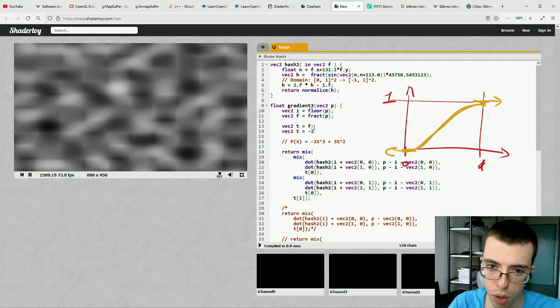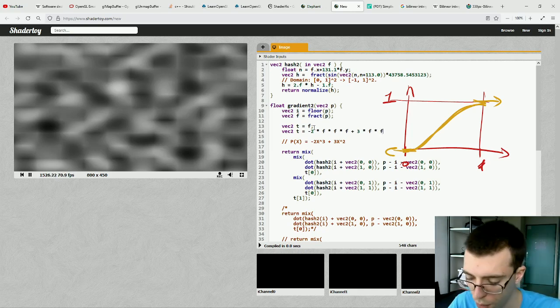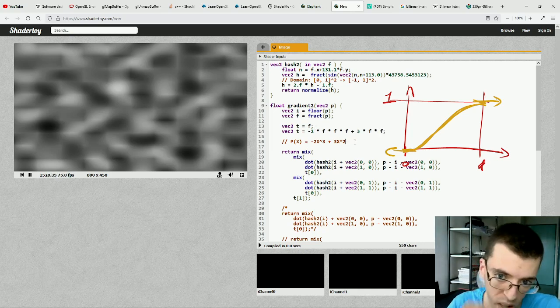So -2 times f multiplied by f cubed, plus 3 f squared.